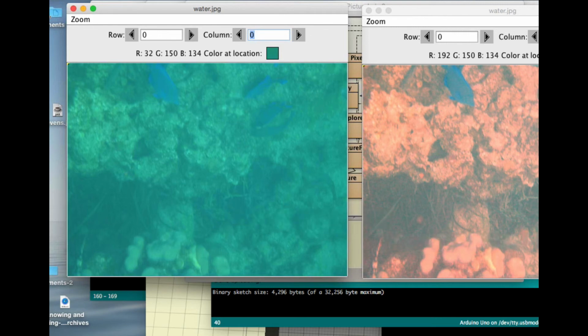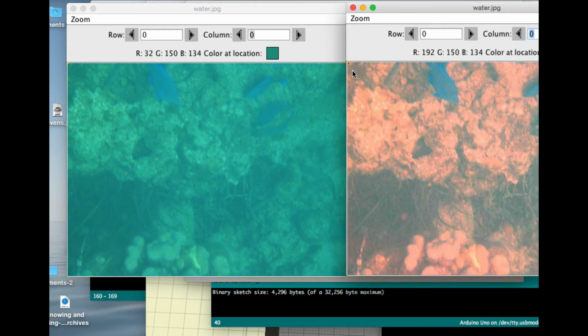And here's the one where we've upped the red at each pixel by a factor of 6. You can see that at 0, 0, at that pixel, the red is now 192. In the original, it was 32, so it was multiplied by 6.